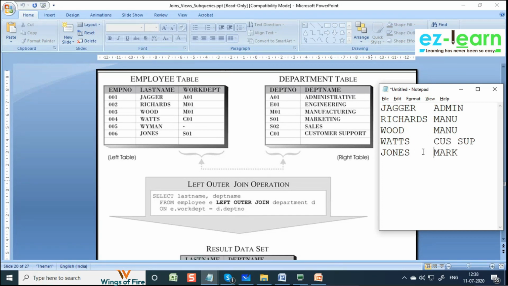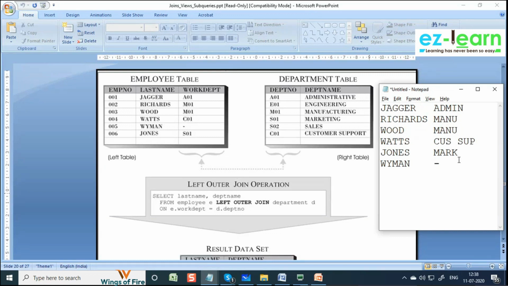Only in Wyman's place it will become null. Wyman, null. Is it correct? Anybody objecting? Okay, so this is correct.